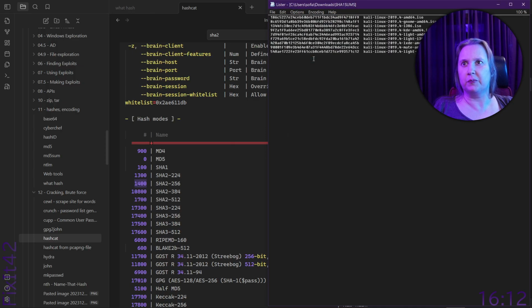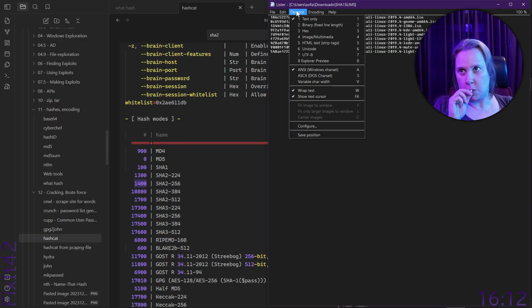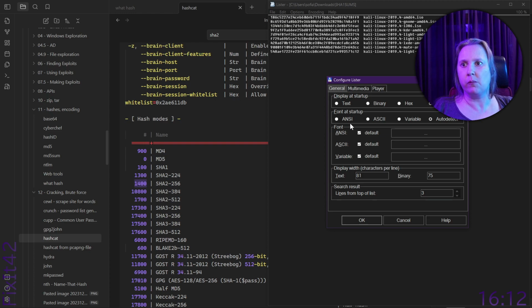What is Explorer preview? Oh, that's cool. I like Total Commander. But I want a bigger font.